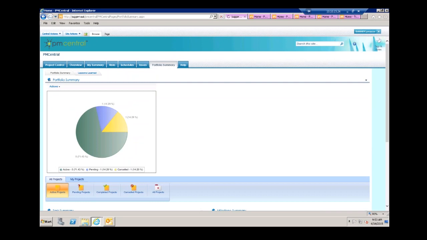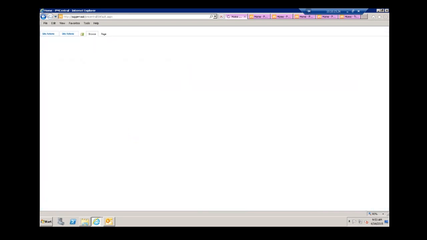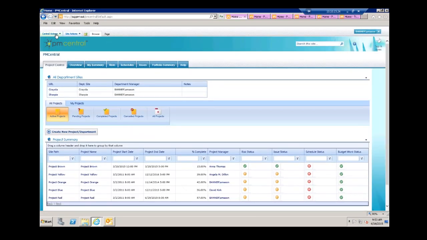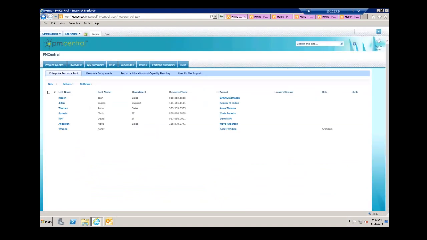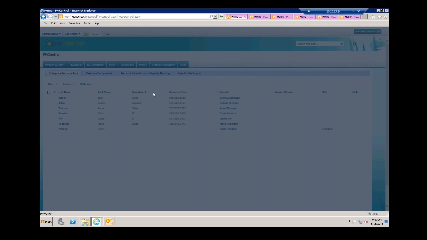All right, so now that we've gone through a good detailed review of the project and the portfolio site, let me switch gears a little bit and talk about some of those other features we would find within the control panel. I'm going to first talk about the resources. Now, I mentioned earlier on, the first thing you probably want to do is add resources so that they can be assigned as either a project manager or team member to projects. And the way you do that is individually adding them, one at a time, by clicking on the new button. There's a form that would come up.